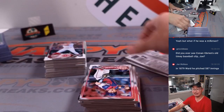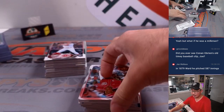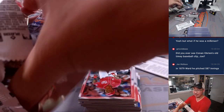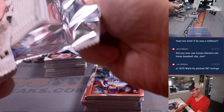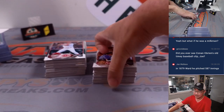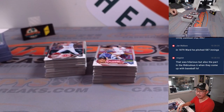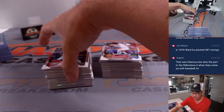Are you serious? In 1879, this Ward guy with 49 alleged wins, who knows how record keeping was back then, but he apparently pitched 587 innings. How many complete games did he have? 49? Might have had more complete games. I'm sure some of those complete games could have been losses.